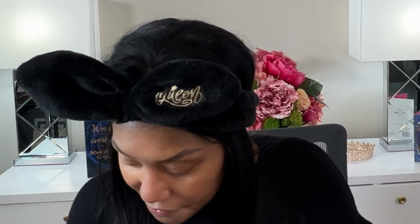Now, sometimes I will pick up another brush here or there, especially if I want to get right here and add highlight. I will use this brush right here. And I don't know what this brush is. I think I just picked this up one day. It's Urban Decay. So I think I got this from Marshall's, one of those places like that. But these are the brushes that I typically use when I'm doing my eyeshadow.